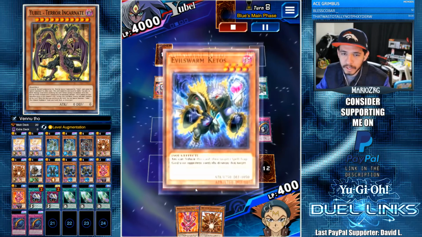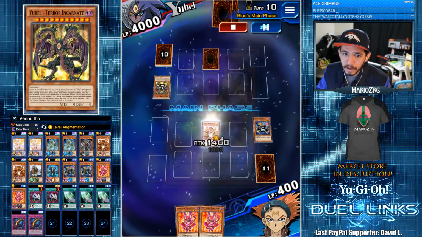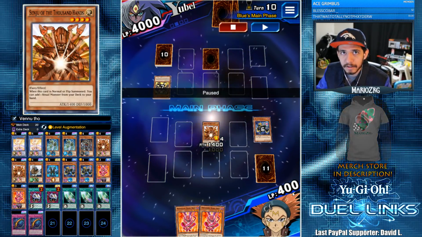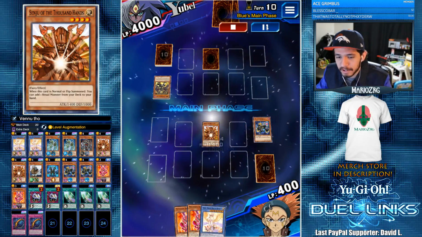So now we can go for the Ketos. And here I was just banking on him not drawing a monster. That's basically what it became. And I was afraid when I summoned the Senju, because I'm at exact lethal from a Fire King Avatar. But I had to thin my deck. This was a whole Hail Mary kind of situation.